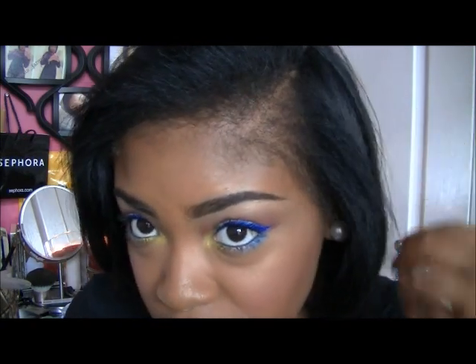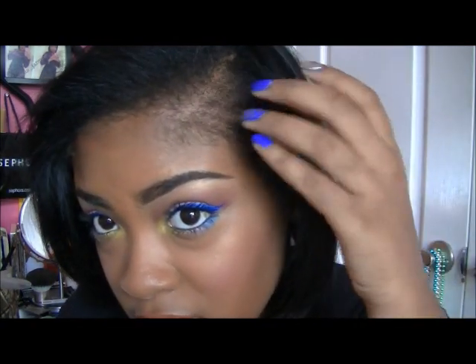Basically all the time. I straighten my hair once a week most times. You guys ask if I'm still going natural, how do I keep my hair straight, and all that. But as you can see my hair is not so straight — like my roots, they get a little puffy. Especially since it's getting hotter here in Atlanta. My hair isn't really kinky in the first place, but the roots get a little puffy. So you guys asked how do I keep my hair straight — just do a hair update.